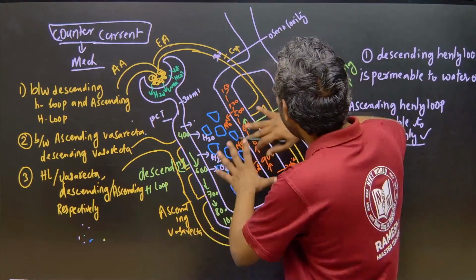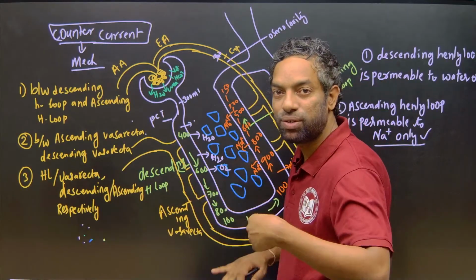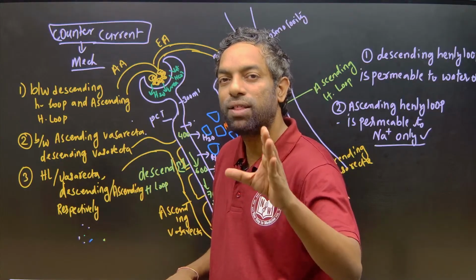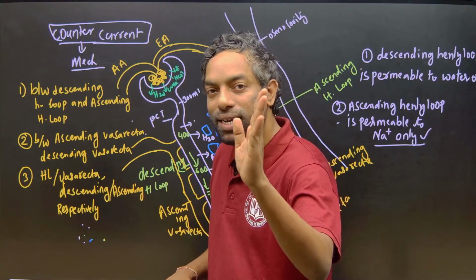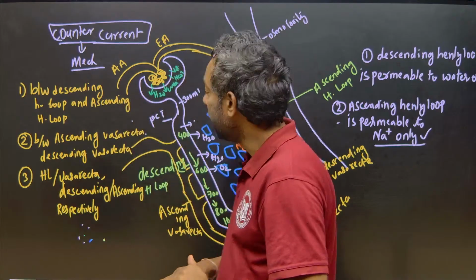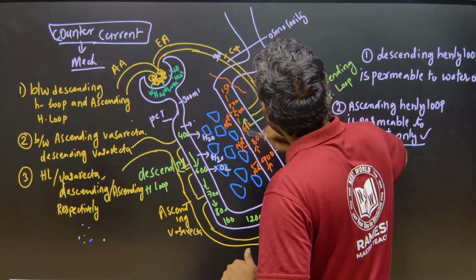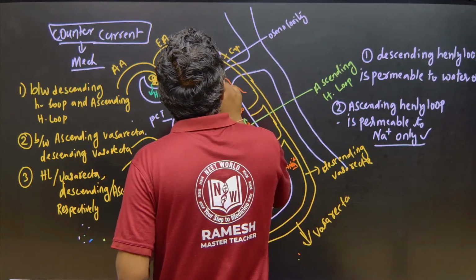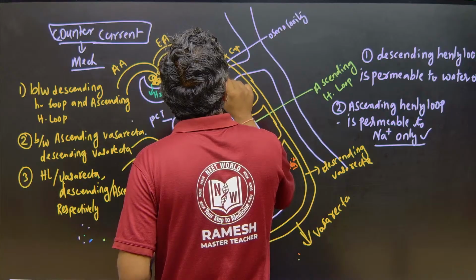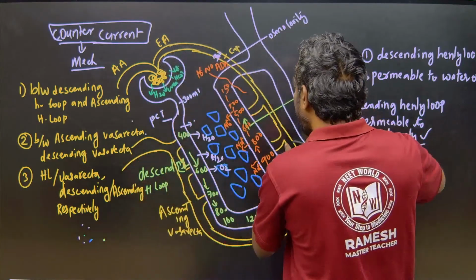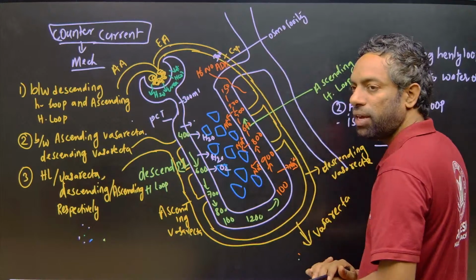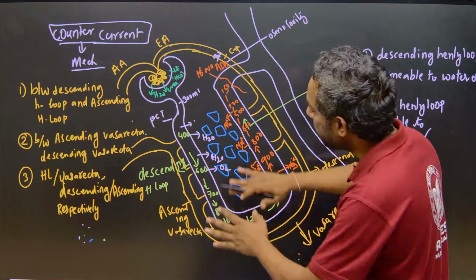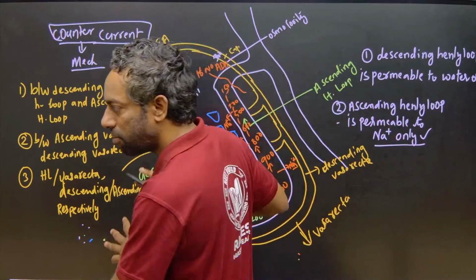If there is no water reabsorption, if there is no ADH, a hormone that is involved in water reabsorption in the DCT part and collecting duct, the remaining 150 concentration urine will be produced. This is the dilute urine that is produced. This is about the Henle limb.